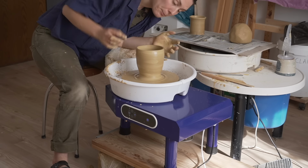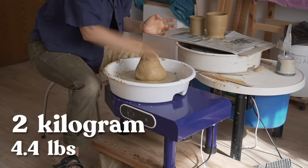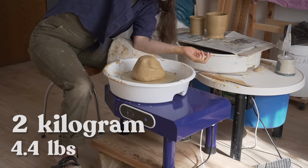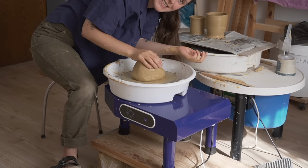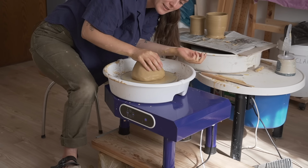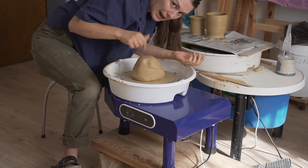Okay, 1 kilo, no problem. If it can handle this, I will be very impressed. I don't expect it to, because this is not really a beginner-sized chunk of clay. If it can handle this, I'm going to say it's a go.